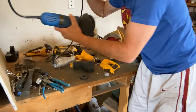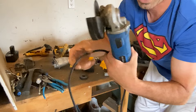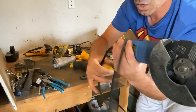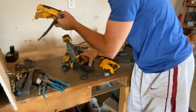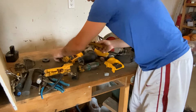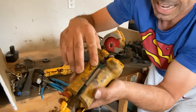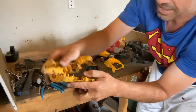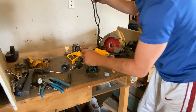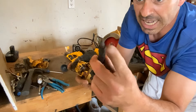I want to look at my grinder. This grinder — I use this one, it works no problem, it's a Mastercraft — it does have a nice cord on it, so not going to disturb this one. But I did break one apart, and I want to mention that I had a DeWalt grinder here. It was a pain to get the motor out. I actually got so frustrated with it — I actually split it with my grinder to open up the shell. Here's a little bit of plastic that came off of it. The cord — this did have the cord, and you can see part of it right here, so $1.90 a pound for this cord.